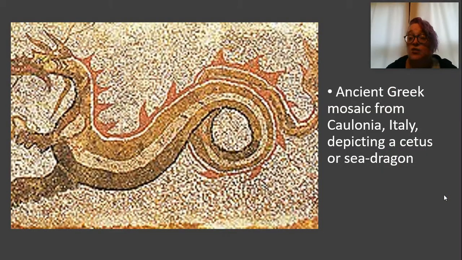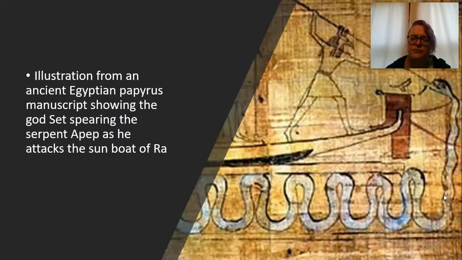This is from ancient Greece. It's a mosaic. That means lots of little tiles that they put all together. And it's depicting a sea dragon. Again, this makes sense because Greece is a whole bunch of islands and Italy's near the water. Similar to the Asian dragons, it definitely has those spikes on the back, sinewy like a snake. Still not seeing any wings. And I think he's got some horns up there.